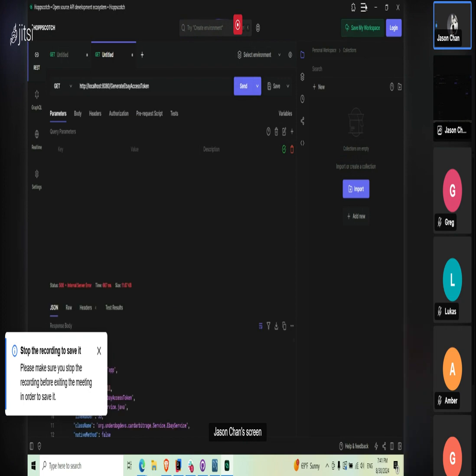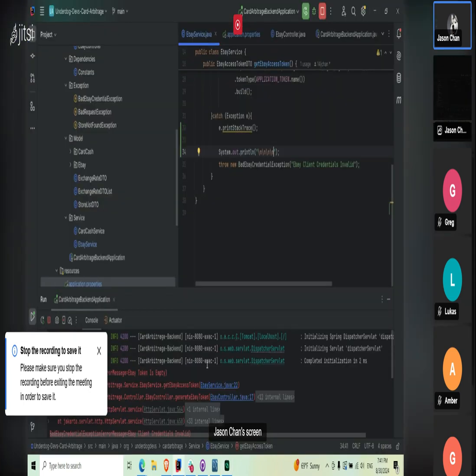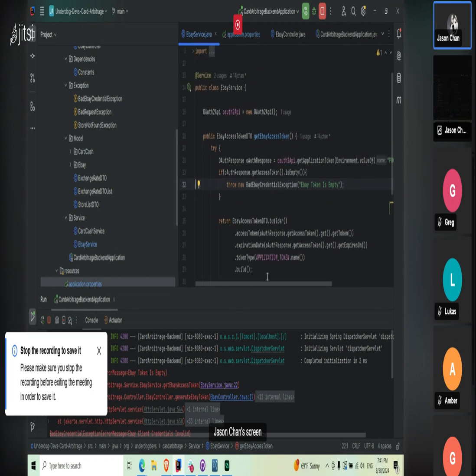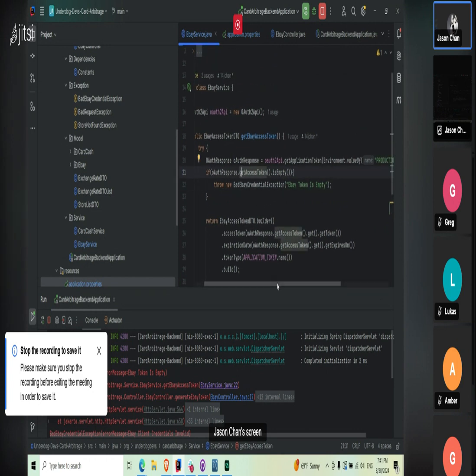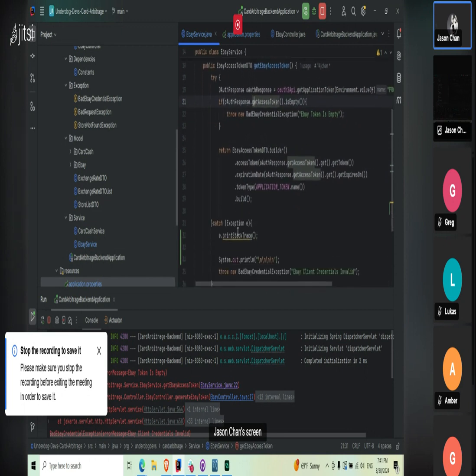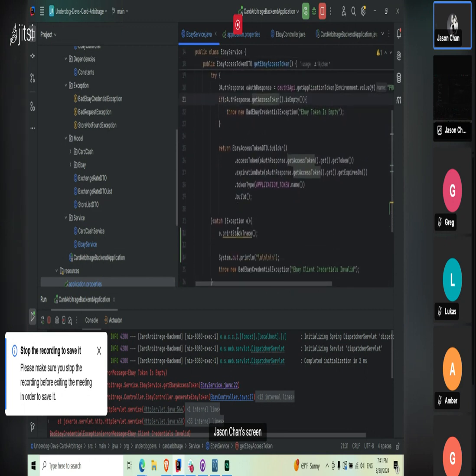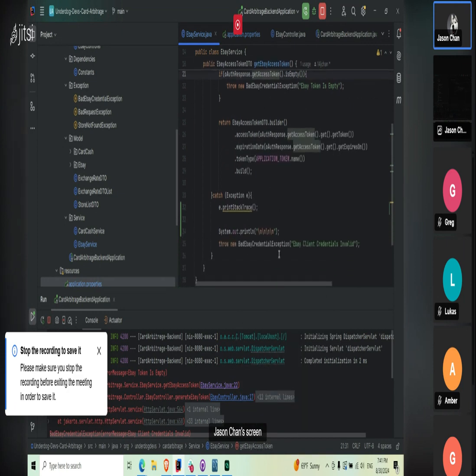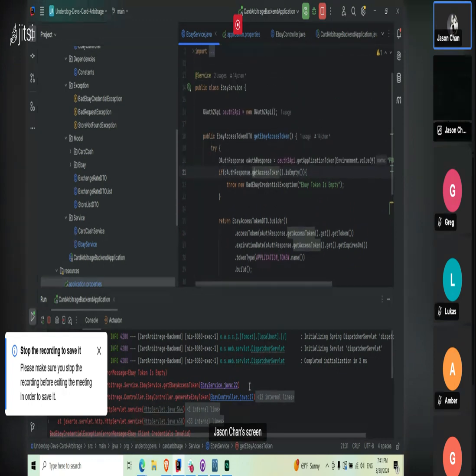Send this request. Okay. Error. Message: eBay token is empty. Okay. It's coming from here. Maybe what we'll do here is we'll do a debugger.